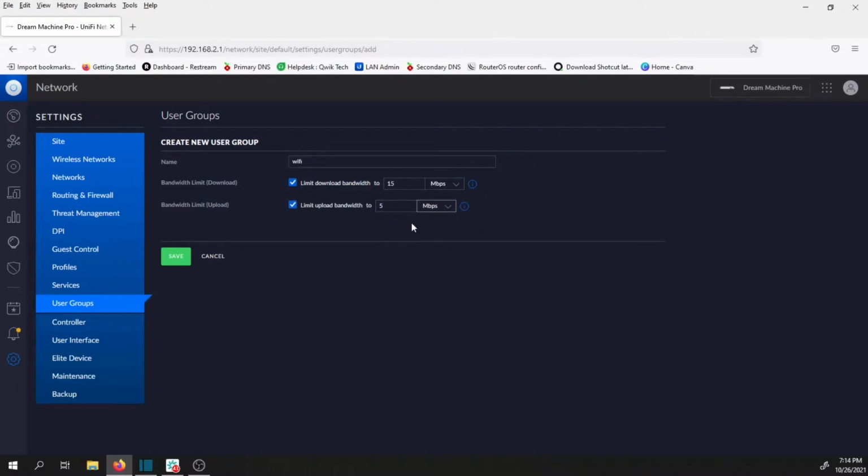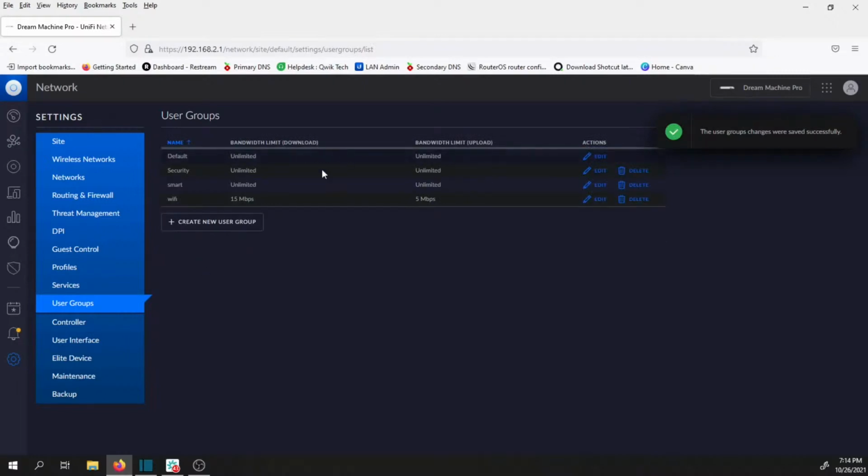That actually will leave majority of my bandwidth for me and for the things that I run. So once you set that up, you want to click save, and then as you can see, it just added your Wi-Fi user group.